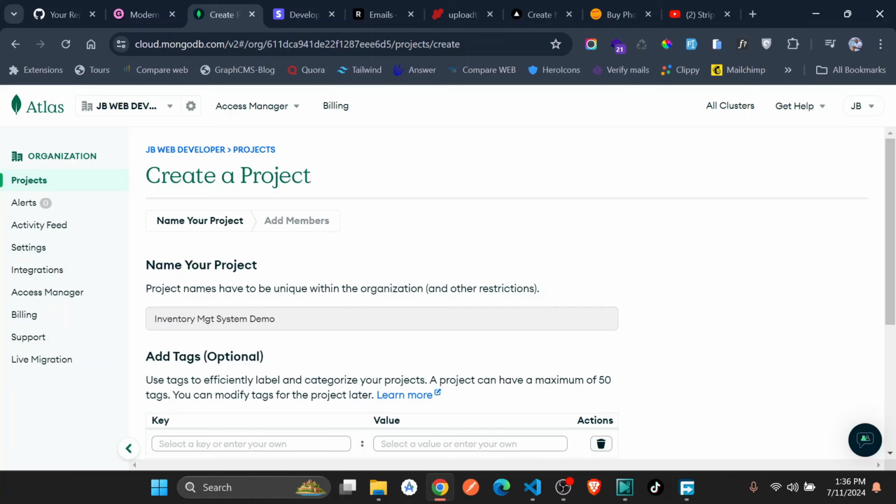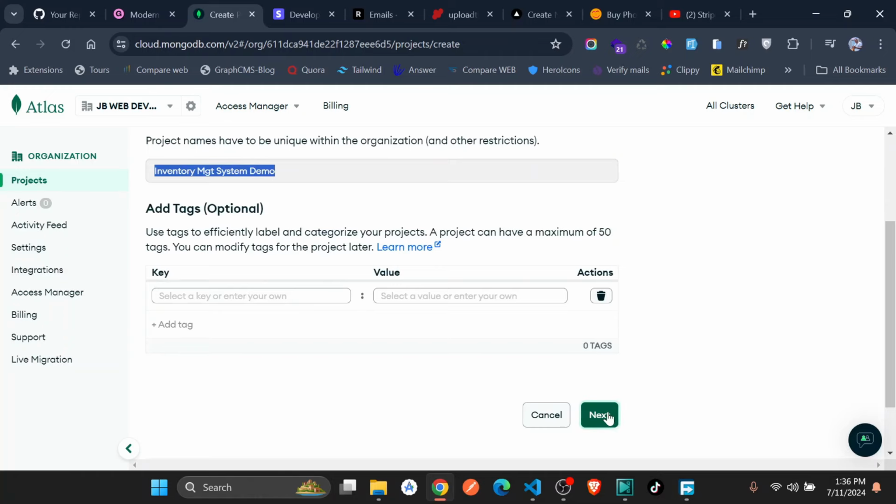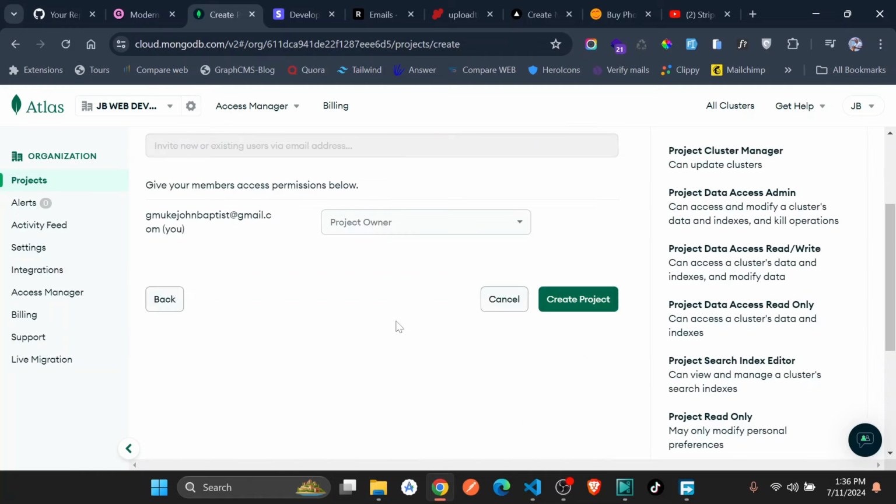Okay, so just give your project any name you want. Never mind about the tags, simply go next. And then here you are the owner, just leave everything, just click on create. Okay, so the project will be created.